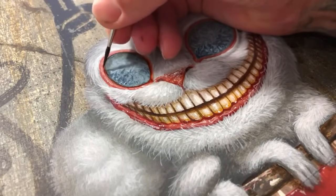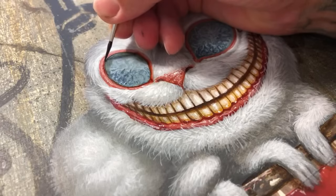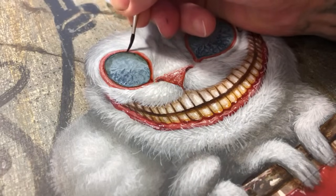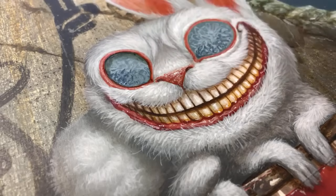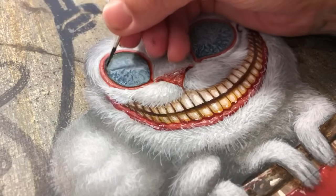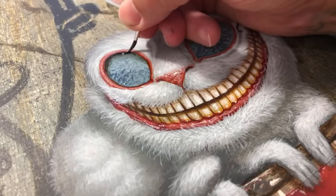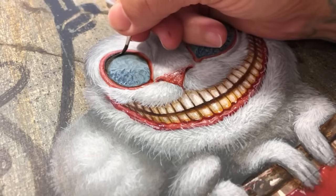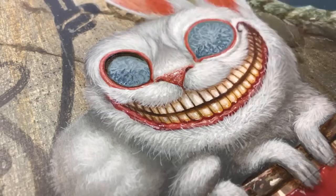Majority of my paintings is just that. It's just layers of blended edges, which makes it look like the paint's all mixing together, which I don't do. They're just tiny, thin little layers stacked on top of each other. Now with eyes, it's important. If I do this to this eye, I gotta go over and do that to the other eye too.